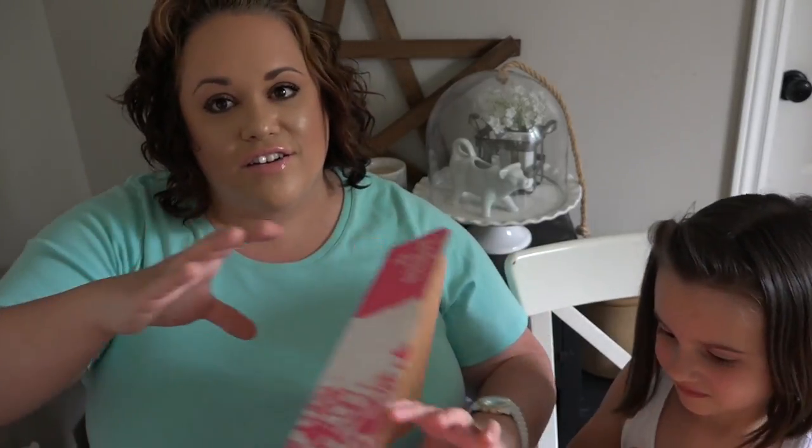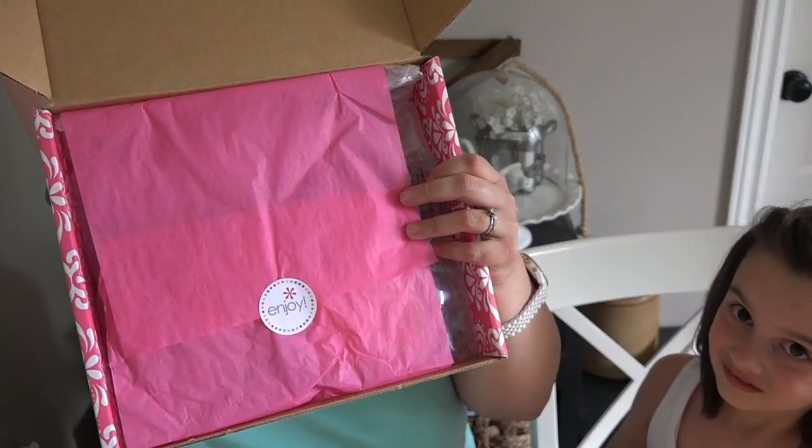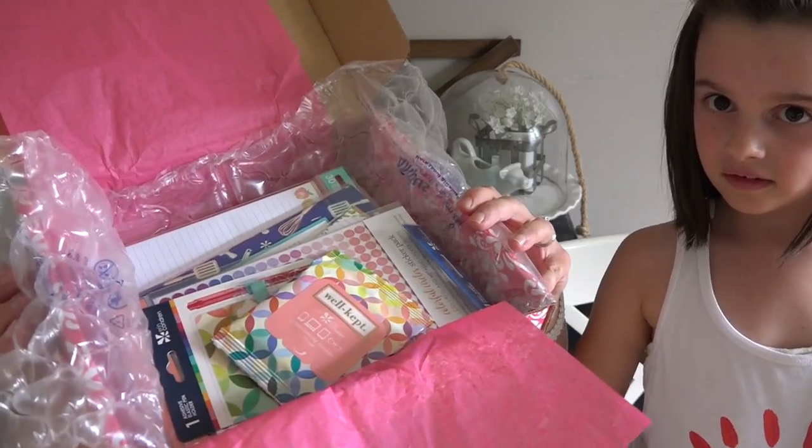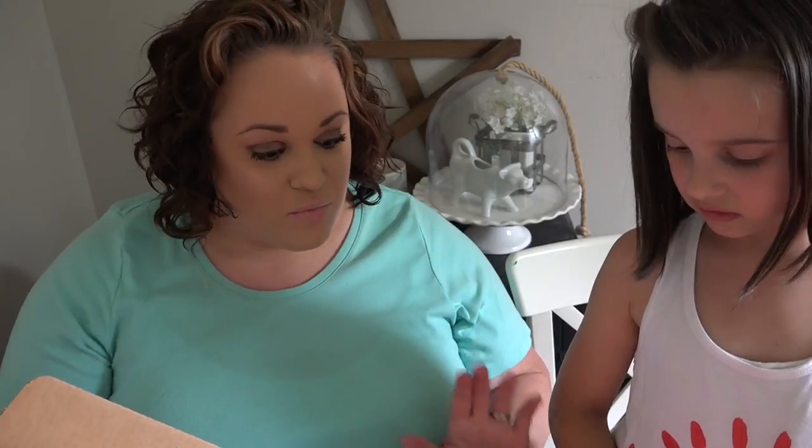Okay, so your Erin Condren orders always come bubble wrapped really well. And you get a really fun sticker. So you want to go ahead and open it. So this is a look at everything inside. Okay, now Aubrey's gonna hold everything up and I'll explain what it is.